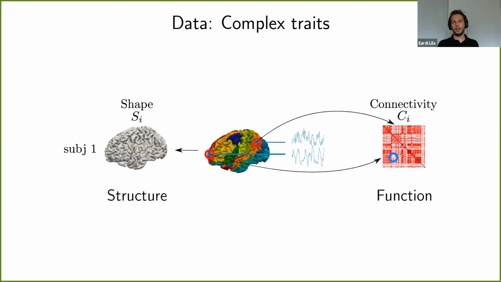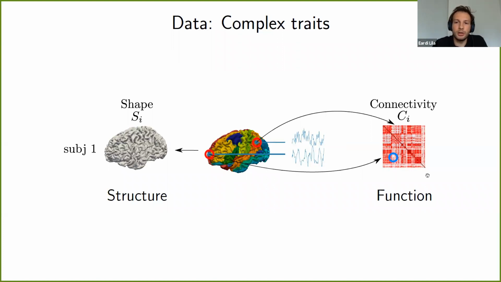Okay, so this object here, you can imagine, is high dimensional. It will probably be too high dimensional. So rather than do this for every single pair of points, people focus on parcellations of the brain. So parcellate the brain in different areas, like these colored areas of the brain here, and compute this connectivity matrix only for the sets of your parcellation. And that makes the dimensionality of this object a bit lower.